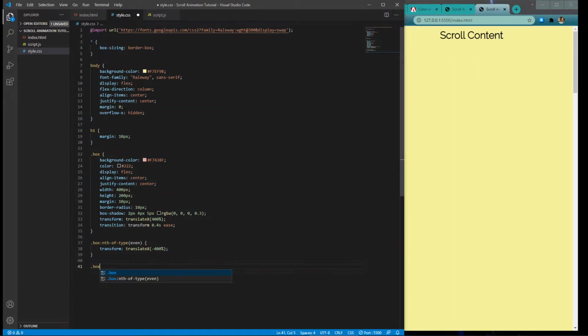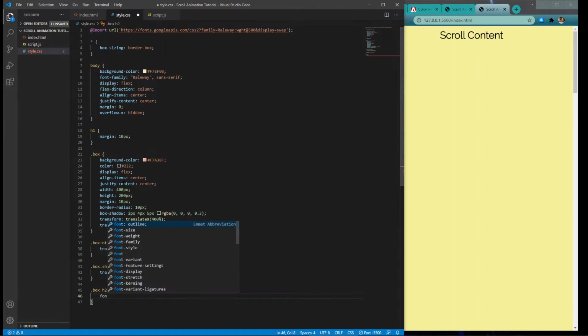And then we'll target the box of class show, which at this point none of them have, but using our JavaScript we will add the class show to each one of the boxes. When they have the class show, the transform is going to effectively remove the translateX. So we'll just reset that to 0. And that'll bring them back to the center of the screen. Next we're going to target the box h2 tag, and that is going to be the font size, and we'll give it a font size of 42 pixels to make it nice and big. Okay. I think that's all the styling we're going to need for this project.